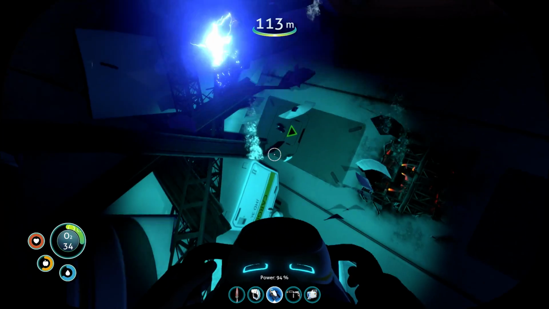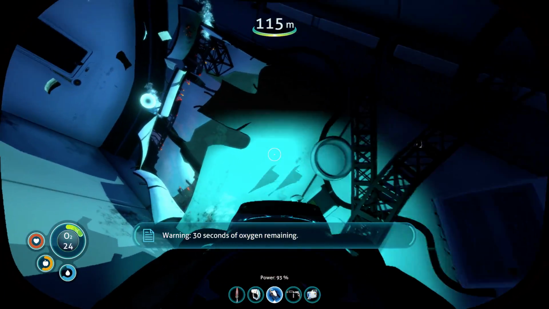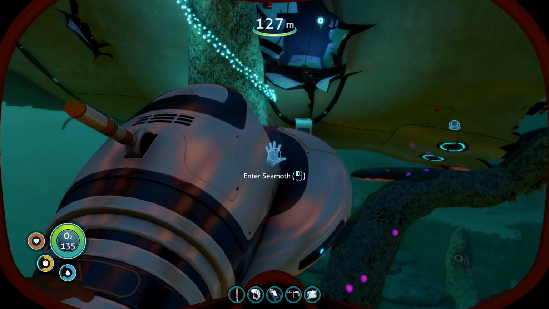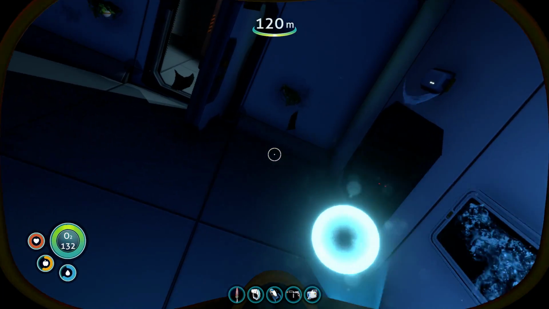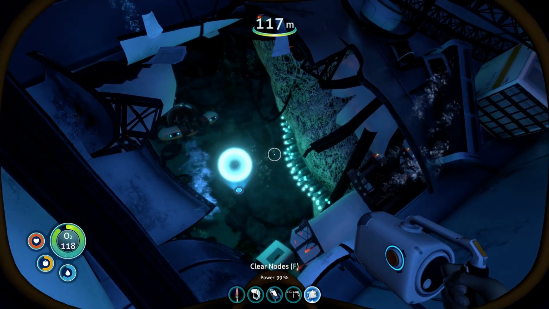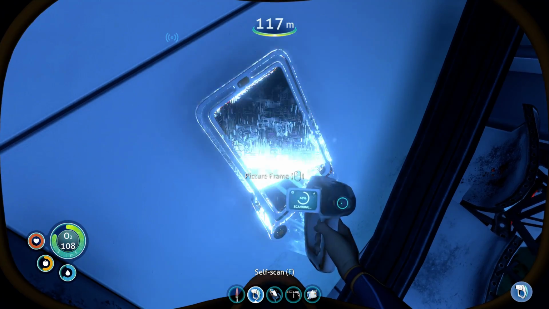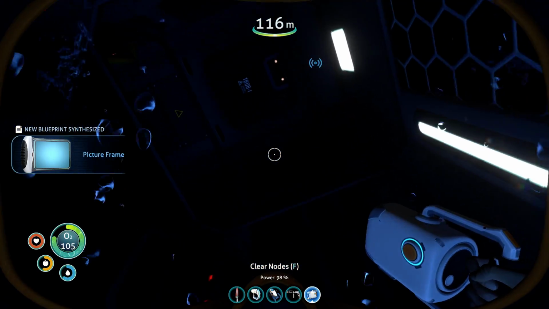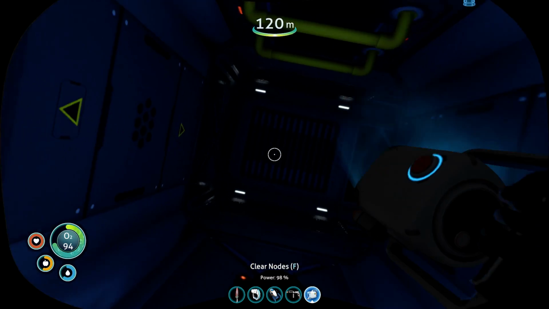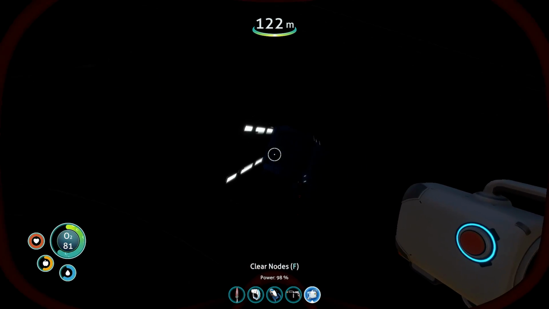Oh, cool. There's an arrow telling us where to go. 30 seconds. Thank you, dive reel. You made it a little bit easier. Clear nodes. Drop that node. Oop, what have we got here? Picture frame. That leads nowhere. Awesome.